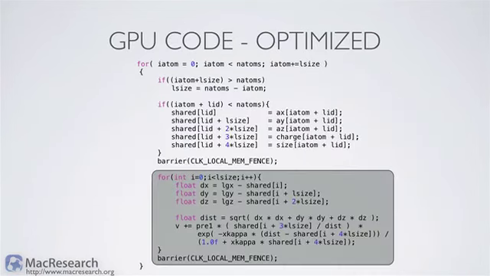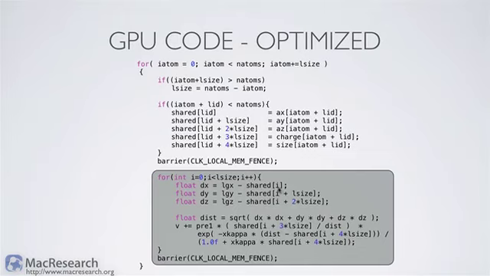So once that happens, we get to the point where we actually do our calculation, and we just iterate over our local size. Again, this is 64. This is the exact same code, except now instead of reading the data from global memory, we're reading it from shared memory. So we're reading in our read-only atom data from shared memory, and we do this calculation.